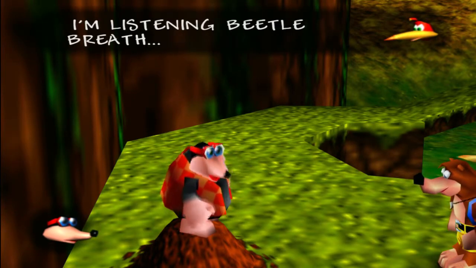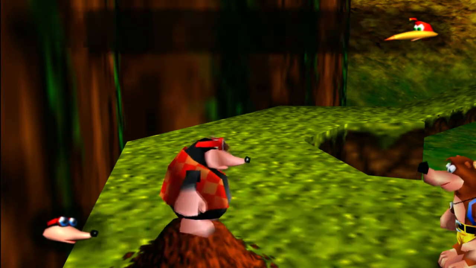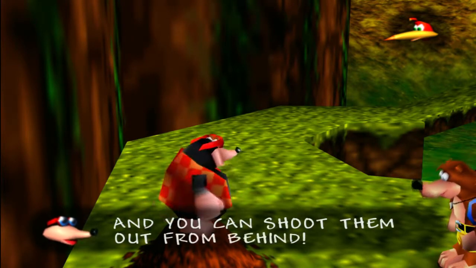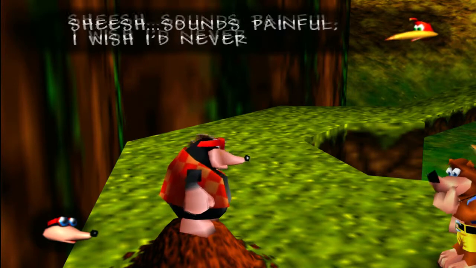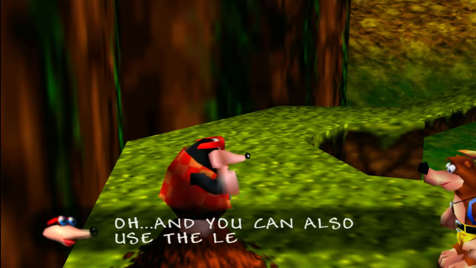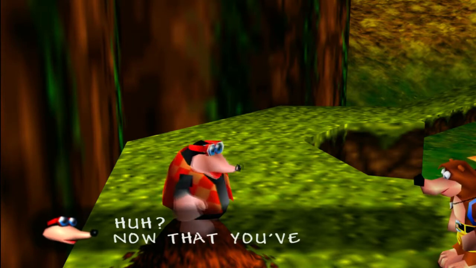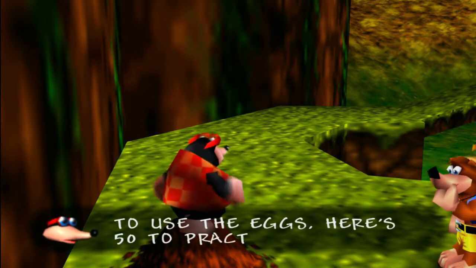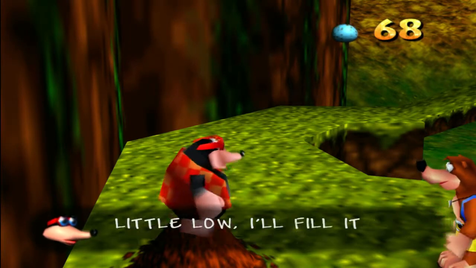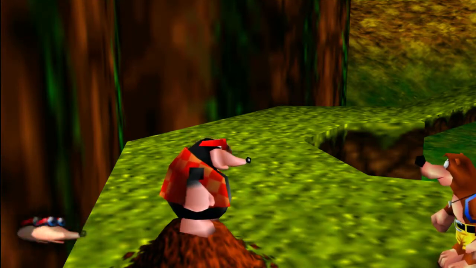Time for the buzzer to learn the ancient ways of the egg. I'm listening, Beetle Breath. Hold the right or left trigger, then press Y to shoot an egg out of your mouth. Hey, sounds cool. Anything else? Sure, press B instead and you can shoot them out from behind. Sheesh, sounds painful. I wish I'd never asked. Birdbrain can carry 100 eggs in her backpack. Oh, and you can also use the left stick to aim while you are crouching. Exciting, huh? Now that you've learned the way to use the eggs, here's 50 to practice with. Egg jokes. Your energy's a little low. Oh, wait, yeah. Thanks, Bottles. We appreciate it. We appreciate it completely.